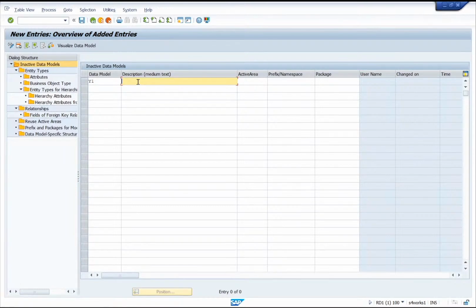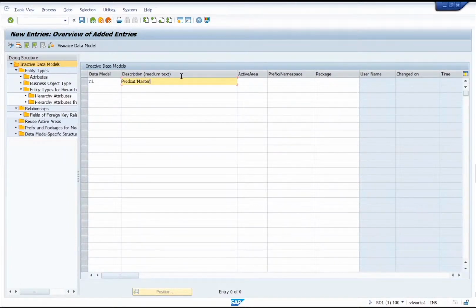Since material master is already there, we won't copy that, but we will create a smaller data model by taking that material master example. The data model we are thinking of is like this: you have a material, we call it a product, and that product should be extended to multiple plants. This is the simplest data model. So I should be able to create a product and extend it to multiple plants. I'll say product master as the description.